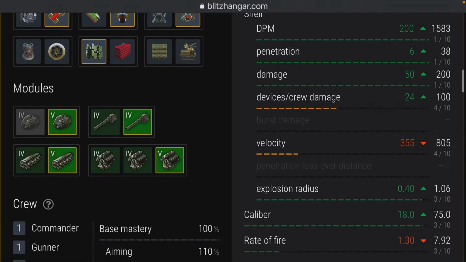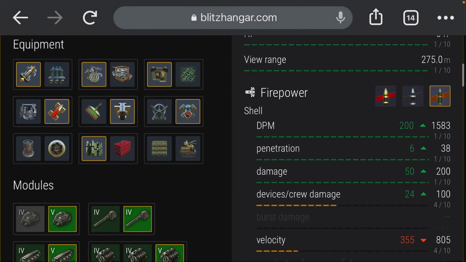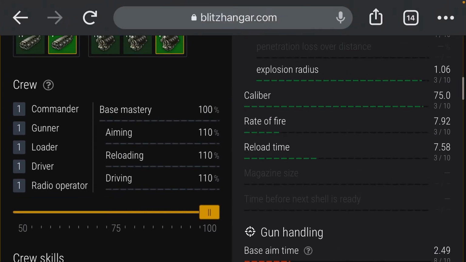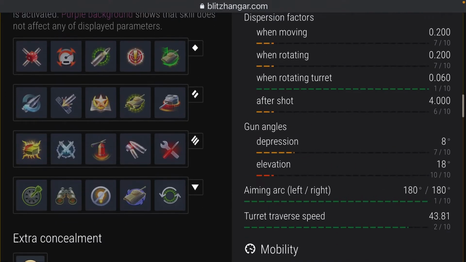Now let's do the HE shell. The DPM is 1,583. Penetration is 38. The DPM is really good, but you can only get that DPM if every one of your HE shells penetrates, which is unlikely, because it is only likely if you're shooting tier 2s or tier 1s. The damage is 200, which is pretty good, but again, you need to penetrate the armor to get that damage. The devices and crew damage is 100, velocity is 805, and the explosion radius is 1.06, which isn't bad.